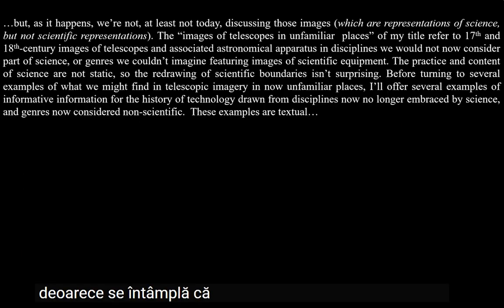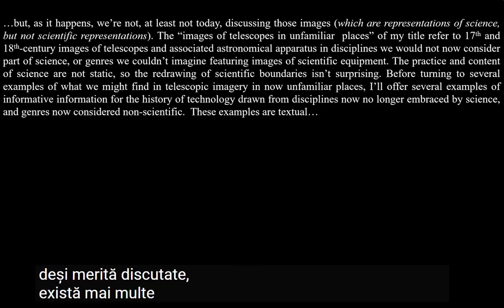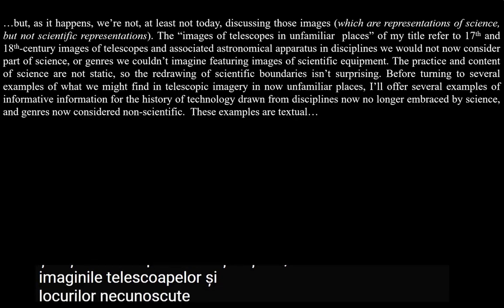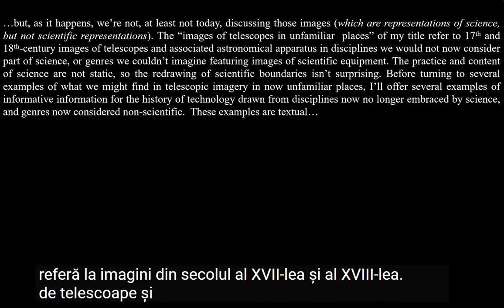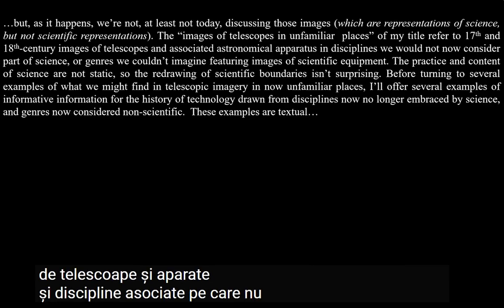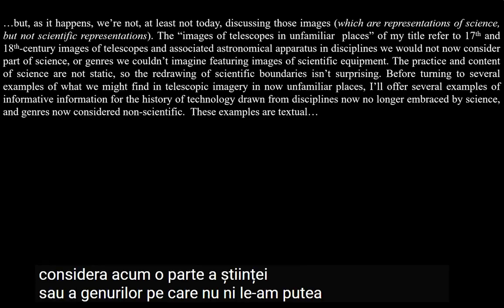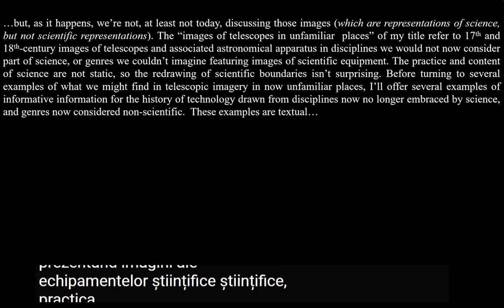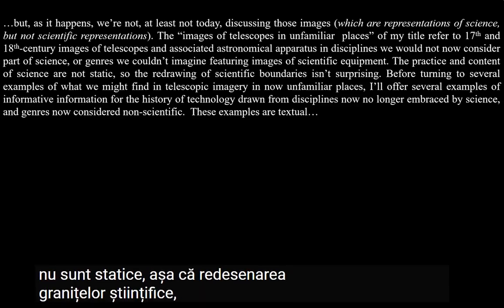As it happens, we're not going to be discussing images like that, though they are worth discussing. They're more representations of science than scientific representations. The images of telescopes in unfamiliar places in my title refers to 17th and 18th century images of telescopes and associated apparatus in disciplines we would not now consider part of science, or genres we couldn't imagine featuring images of scientific equipment.